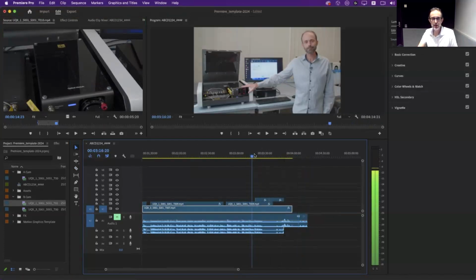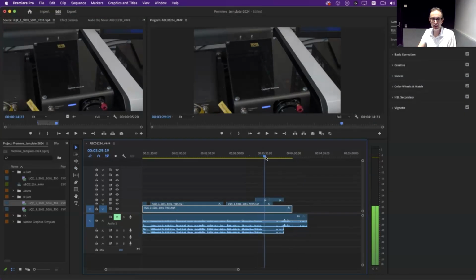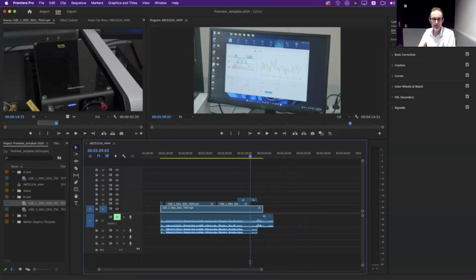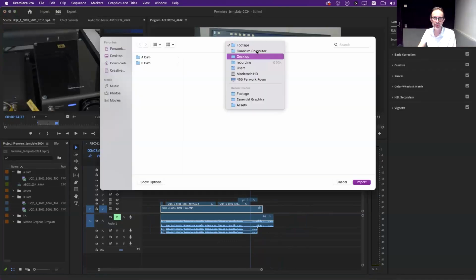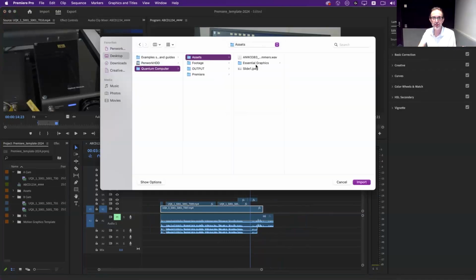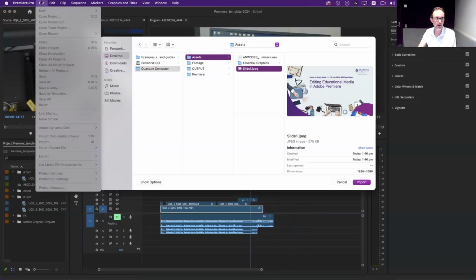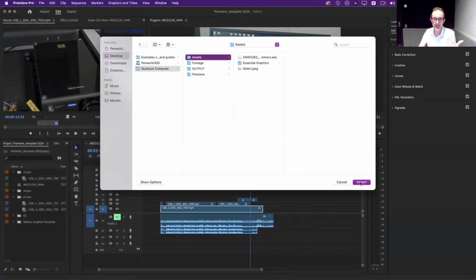So essentially here he's talking about the fact the laser's happening, and as the laser's happening, you've got this diagram doing something. And that's how you would progress. You would continue to progress to bring more and more stuff in. And if you wanted to bring in images, if I import an image, so for example, I go to my files and I have an image I want to bring in, it can be JPEG, PNG or whatever. The same way I would import either by double clicking or going File, Import, select it.